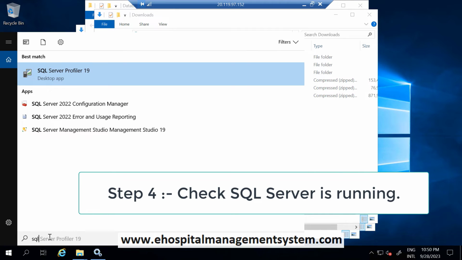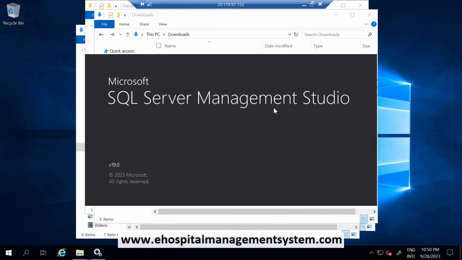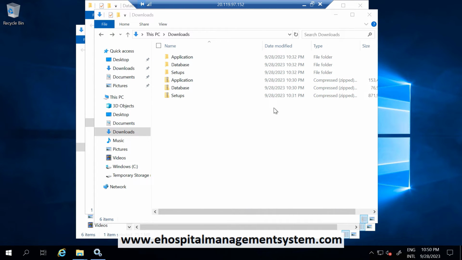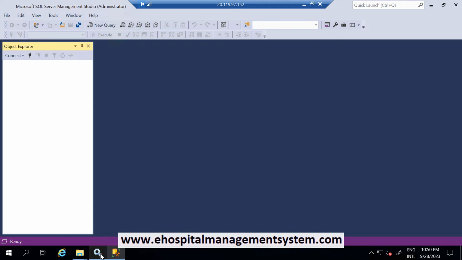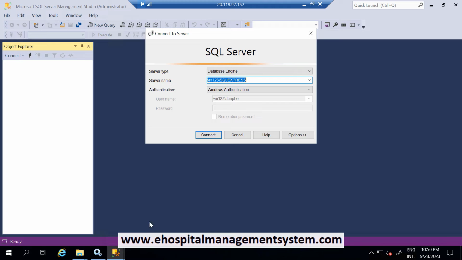That's important. So I'm going to go to SQL Server Management Studio 2019. Now remember, your Management Studio can be of a different version like 2019, and your backend can be of a different version, 2022, right? So that is okay. So I'm going to use Management Studio, and I will just connect to SQL Server and make sure that my SQL Server is up and running, right? So remember, this is our backend out here which is running, right? So from the UI, we'll just make sure that everything is running.